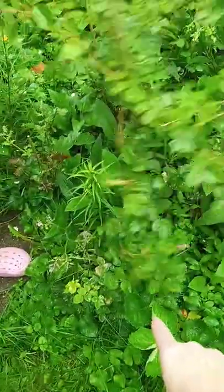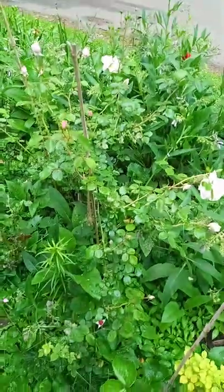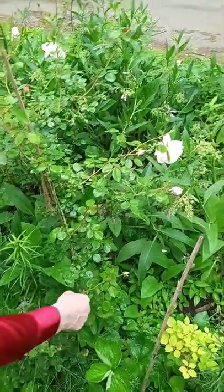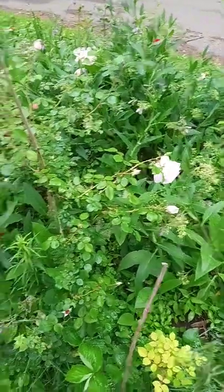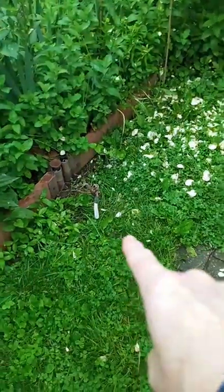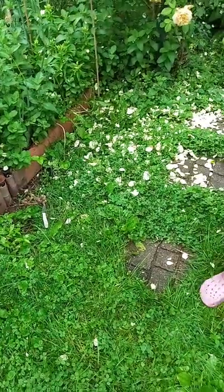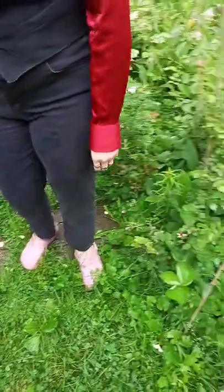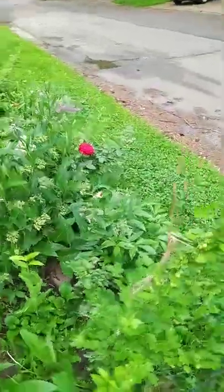I've noticed a little red bud down there - that's Noble Anthony. Noble Anthony is not exactly thriving, but he's another one that's just not dying either. That stump over there is what's left of Munstead Wood. I need to get another Munstead Wood - that was one of my favorite roses. Munstead Wood was doing great last year and then suddenly this spring it wasn't. Gooseberries! We're going to have a gooseberry harvest this year - quite a few of them.